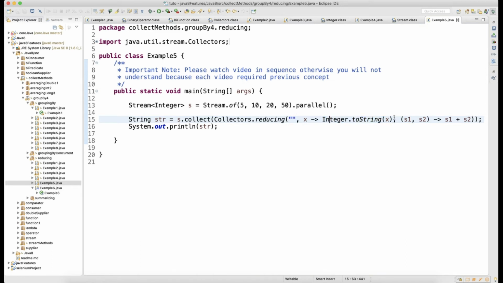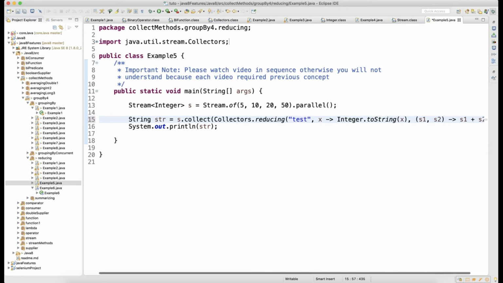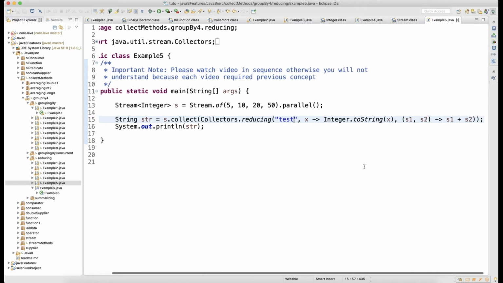This is my function. What I am expecting is to convert my integer into a string first, and here my identity is a string, guys. So this is my identity. Let me write test. I want a string identity, and then after converting to a string, add it.